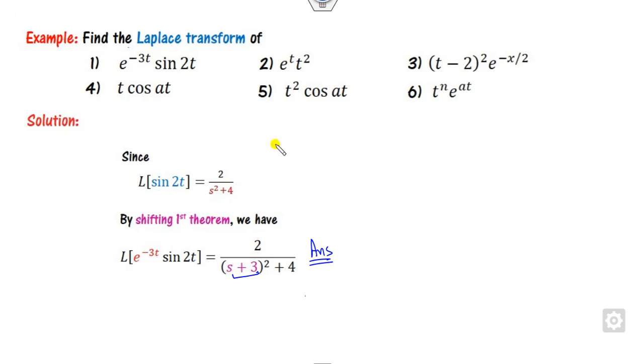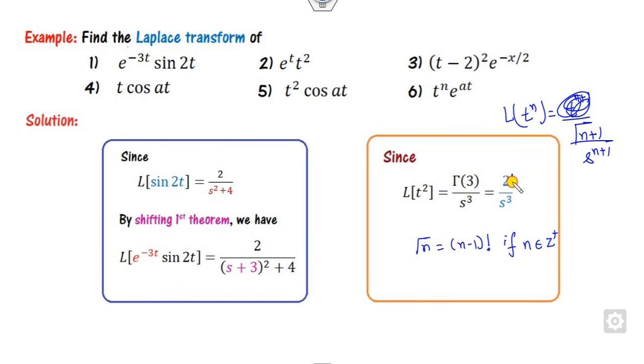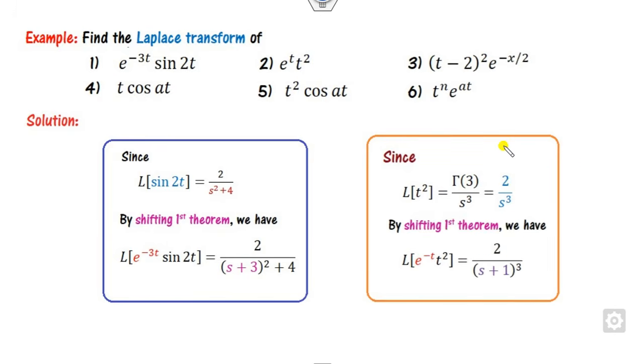Similarly, on this part, you have to start with the Laplace transformation of t raised to power n. Whatever answer you obtain, simply replace s with s minus a, where a is 1. All of you know the Laplace transformation of this: it is the gamma function of n plus 1 upon s raised to power n plus 1. Now the gamma function of n is nothing but n minus 1 factorial if n is a positive integer. So what is that? 2 factorial. Now you get the Laplace transformation of this. Now simply replace s with s minus 1, which is the required answer.